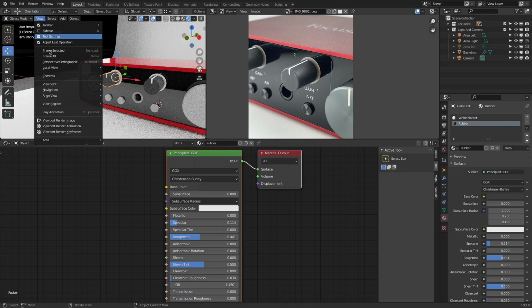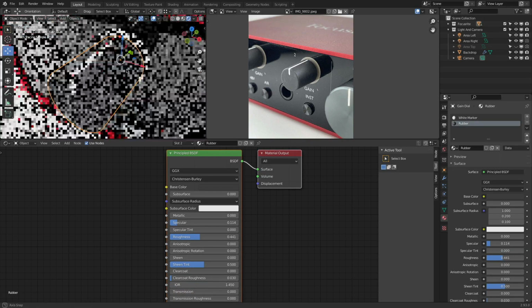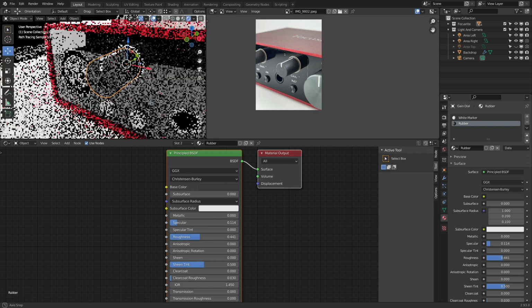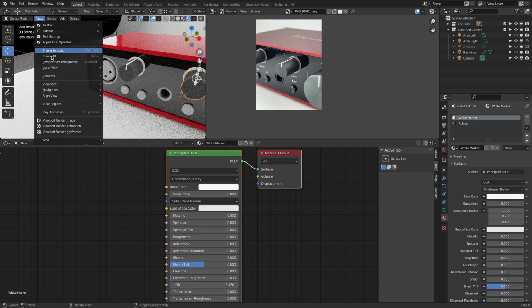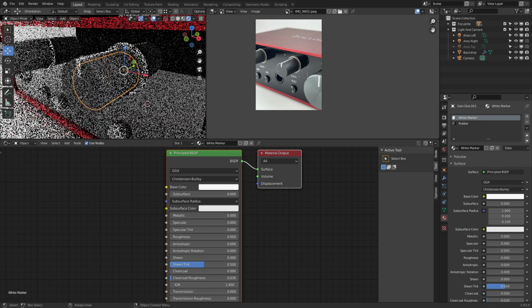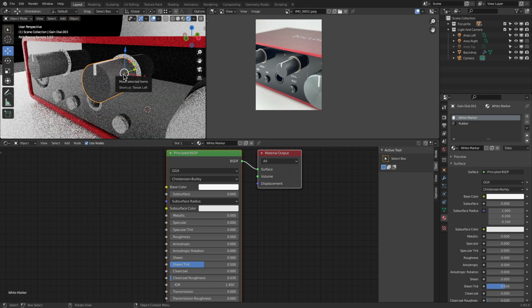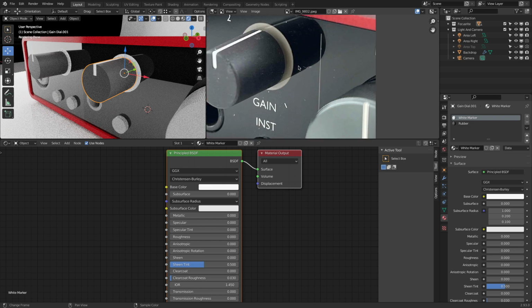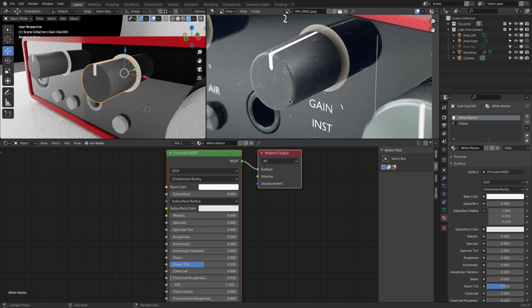Click this dial and then we can go to View, Frame Selected, and it's a lot easier to rotate around. Or maybe do this to this one, because that's the one I have in here. There we can see how reflective that surface looks. It is actually pretty nice and sharp, so this is quite matching. And oh, look at that, there is a fillet. Oh no, we have this object exported already. No, we are doomed.